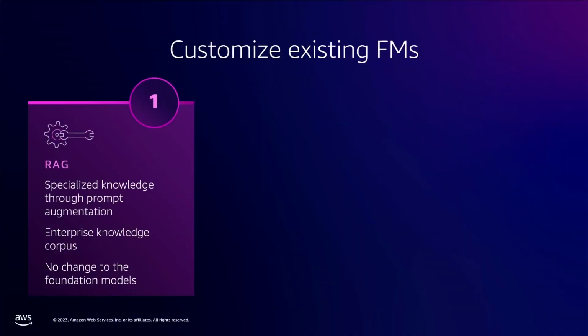Let's talk about those 3 techniques for customizing an FM with your own data. And I'm going to start with the easiest first. Many customers use prompt engineering to customize their foundation model. And that's because it's both simple and it's cost effective. And it lets you refine your inputs or your prompts for generative AI so that you get on-target outputs and optimal results.